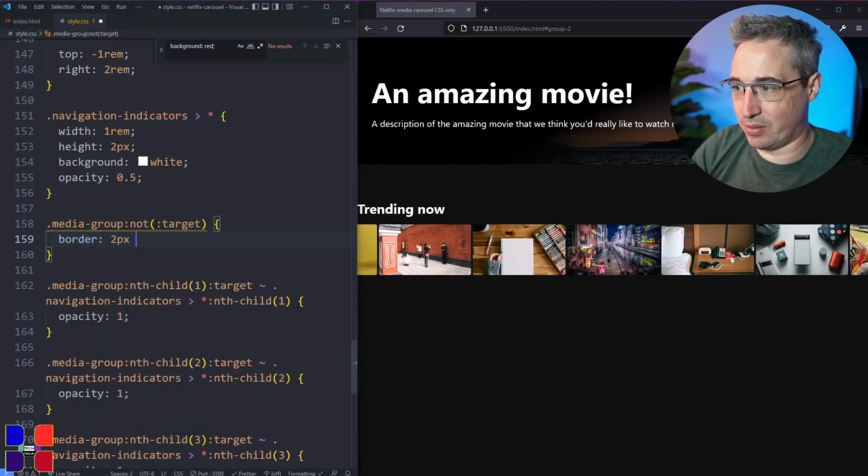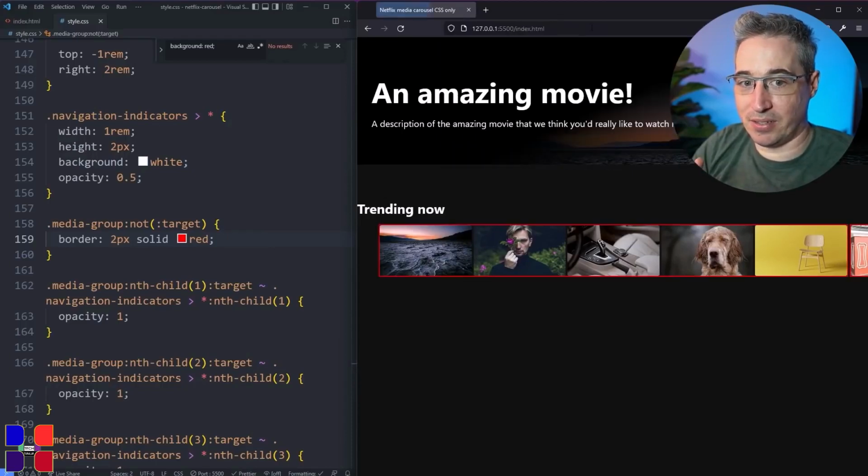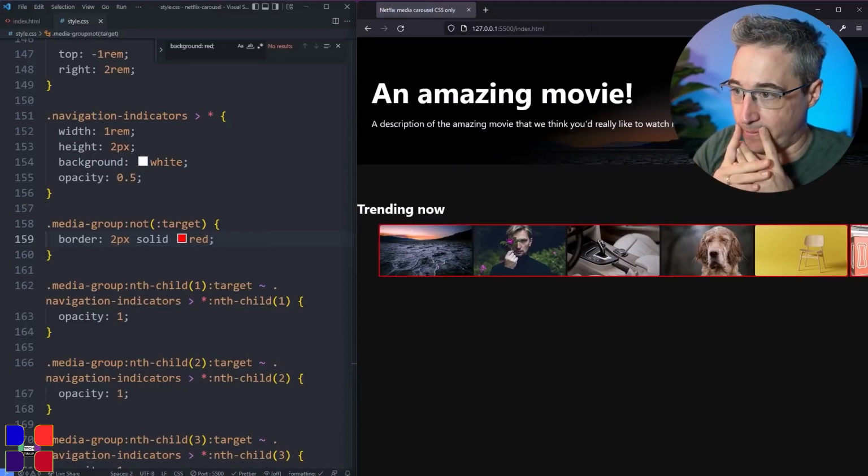Border 2 pixels solid red. So you can actually see these two have a red border on them now because they're not targeted, but as soon as they become targeted, it loses it. So, okay, we can select something that's not being targeted. So now if nothing is targeted, they all would actually have it on.